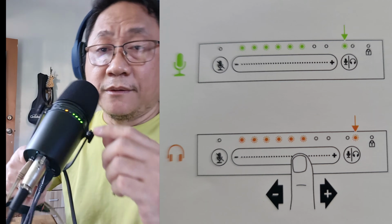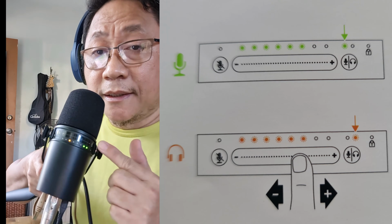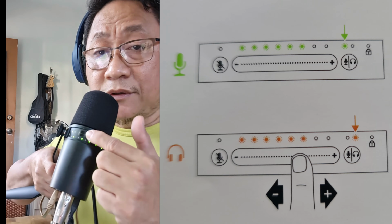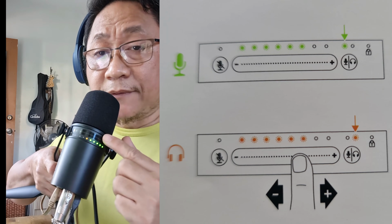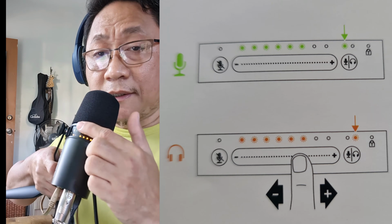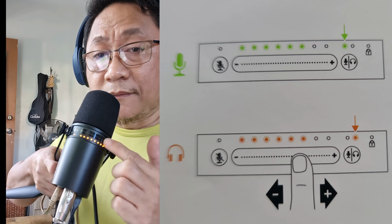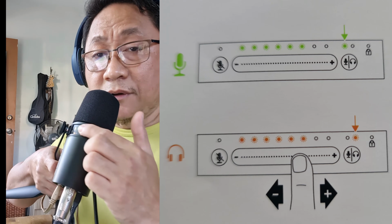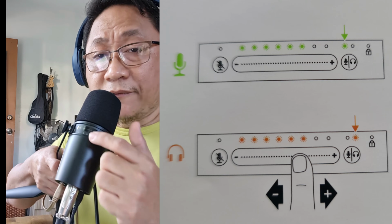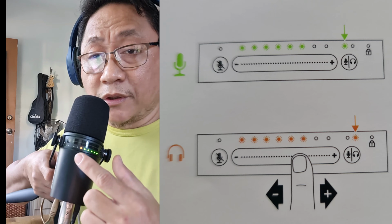Again, sabi ko, you can control the audio by sliding the controls here. Pwede nyo ma-control ang level, let's say for that. Pwede mo hinaan yung audio mo for the monitor. Okay? Ganon siya. So, humina yung monitor ko. Then, you can also go up. Okay? Ganon. So, you can toggle between the microphone and the earphone monitor or headphone monitor.